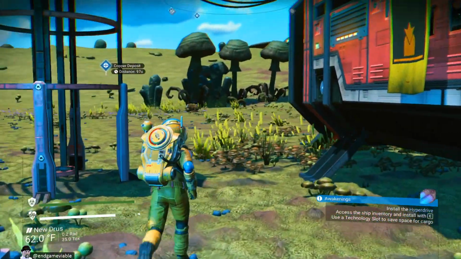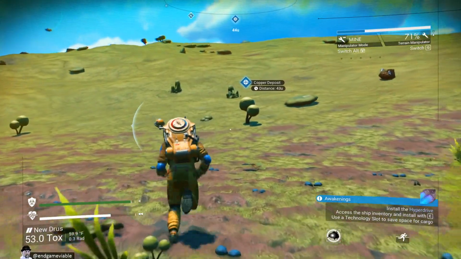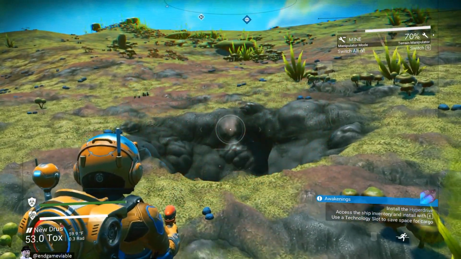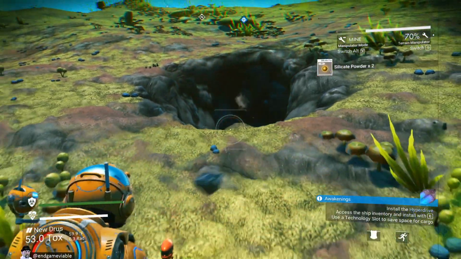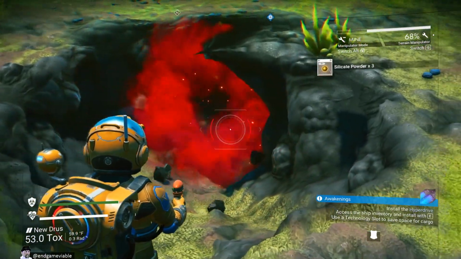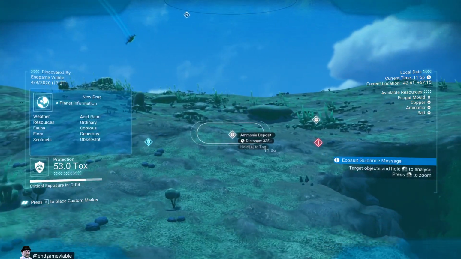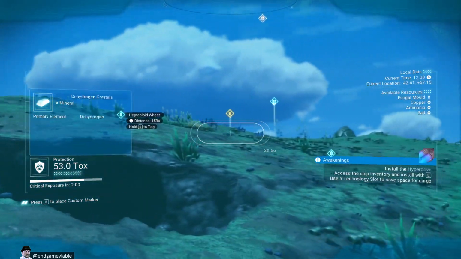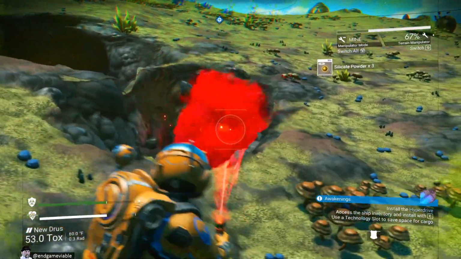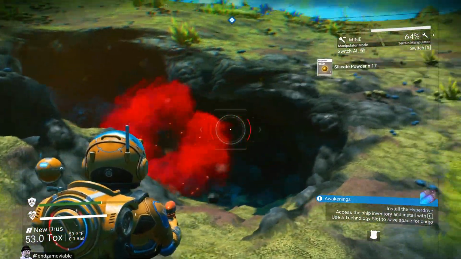Okay, here we go. Heading for some copper. If I remember correctly, we needed like 50. I thought there was like a visible thing that we could see to get the copper. I'm just getting silicate powder here. Where's the copper? Thought it was right here. Where's my, there it is. I'm just getting silicate powder. Where's the copper? I need copper. I need the copper.